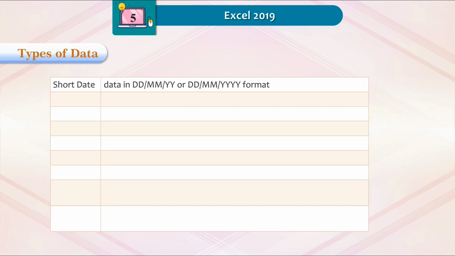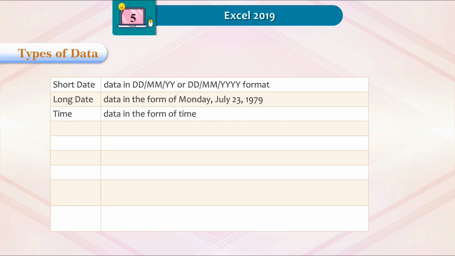Short date, data in DDMMYY or DDMMYYYY format. Long date, data in the form of Monday, July 23rd, 1979. Time, data in the form of time. Percentage, data with percentage sign. Fraction, data in the form of P/Q.